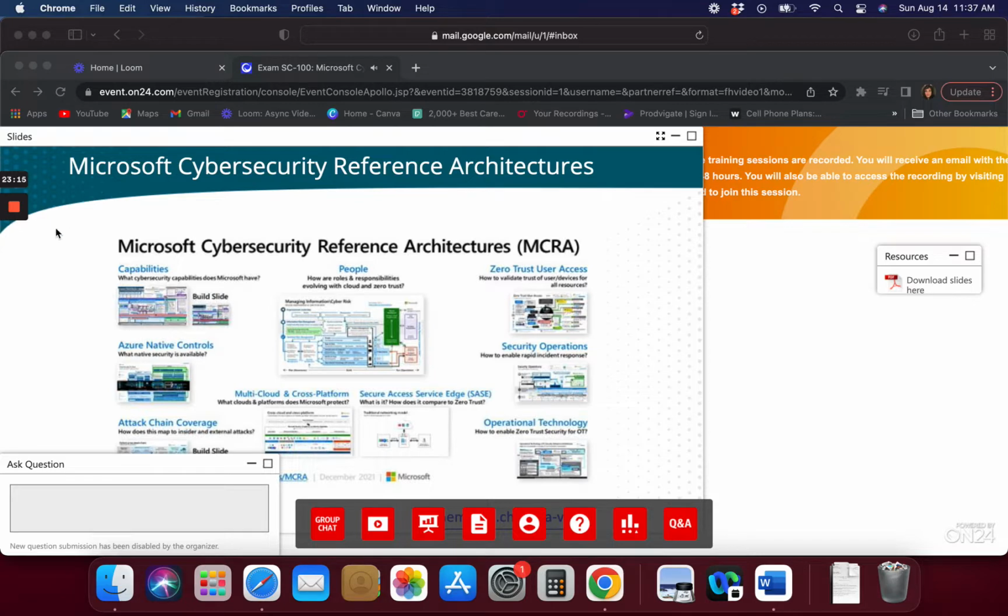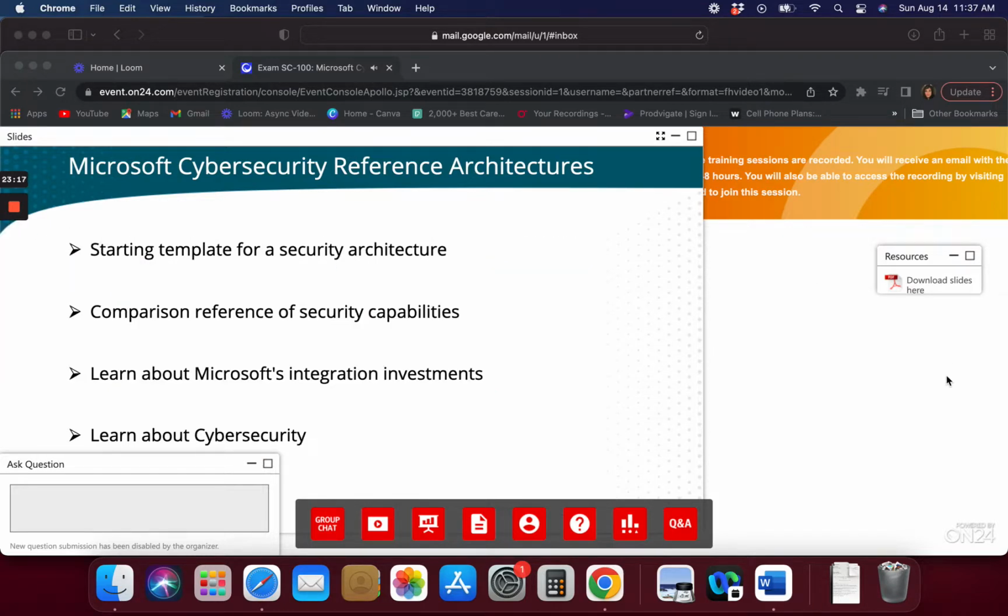So for some people who like to know what the Microsoft Cybersecurity Reference Architectures are used for: the primary use case is that it represents the full organization security landscape, demonstrating how key Microsoft technologies fit into that landscape. It can be used as a starting template for a security architecture. The most common use case is to help you define a target state for cybersecurity capabilities. Many organizations find this architecture useful because it covers capabilities across the modern enterprise state that now spans on-premises, mobile devices, multiple cloud, IoT, operation technologies, and so on.